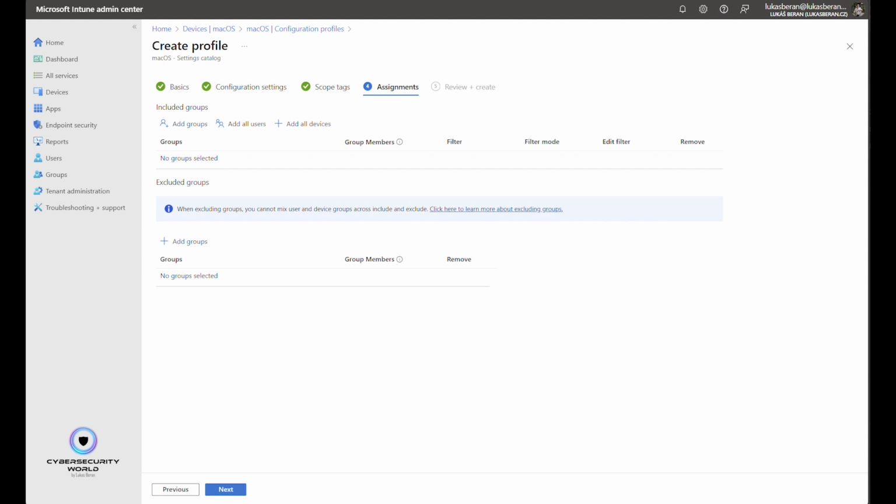I definitely recommend configuring Platform SSO for your macOS devices, because it not only simplifies the user experience and makes it more user-friendly, because they use one identity for everything, but it also improves security, because once you enable Platform SSO on your devices, you can start enforcing phishing-resistant authentication also for macOS users, which is a huge security improvement.